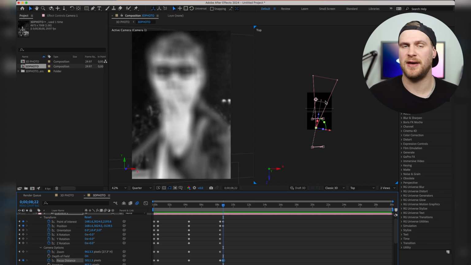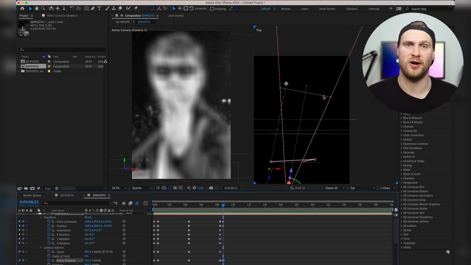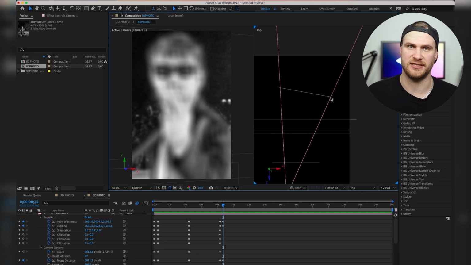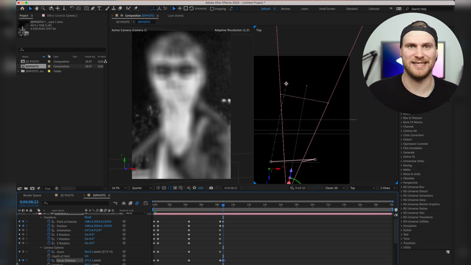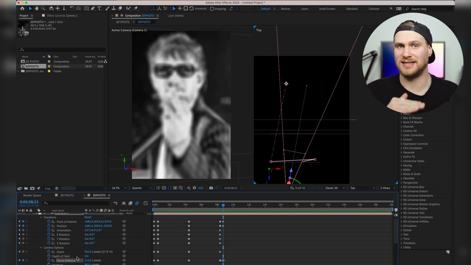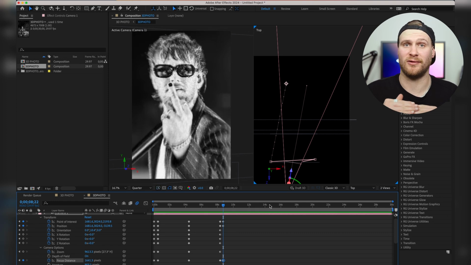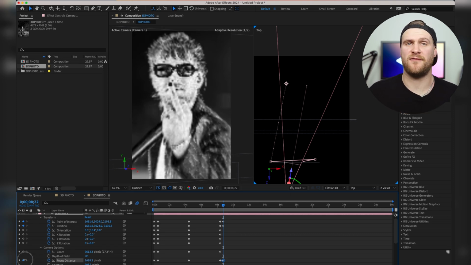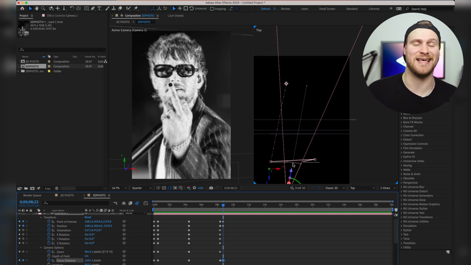This line here depicts exactly where your focusing point is within your camera's focus distance, and we want it to line up with the line of where our foreground subject is. So on the focus distance slider, we will adjust that so that line lines up exactly with the same level of where our foreground layer is. And there we go. You see that it perfectly lines up, and now our foreground is back in focus and our background is out of focus.